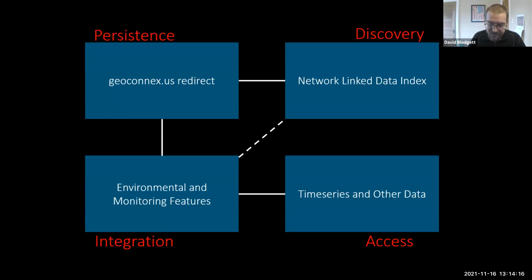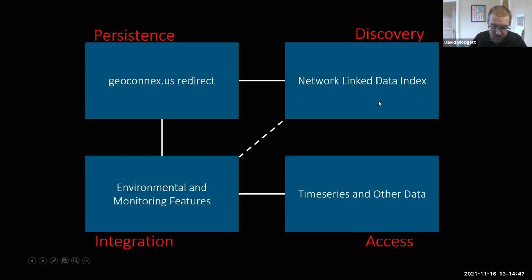In that space, we're attempting to create something of a resolver, like the digital object identifier resolver, for environmental features, monitoring, various data that might be associated with those kinds of things, modeling, et cetera. And that's an attempt to provide a space where we can have persistence of identifiers and redirection to the data about those identified entities.